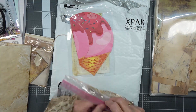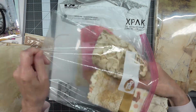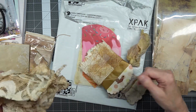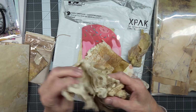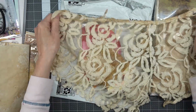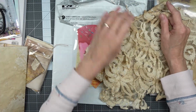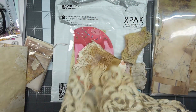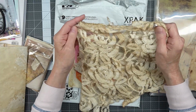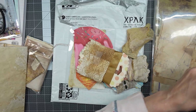And then it also came with some grungy laces. That over there. Oh, look at this. Very nice. I wonder. I could almost make a cover out of it. Could be a little oversized. Ooh, cool. I see a little bit of something there.